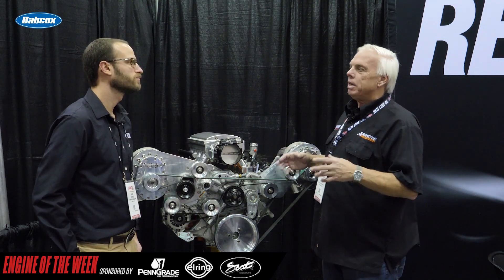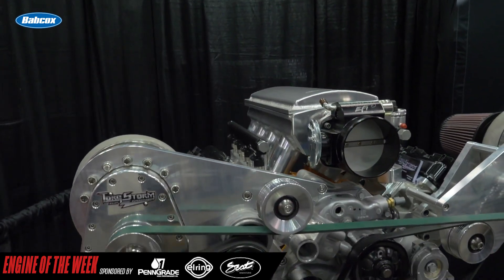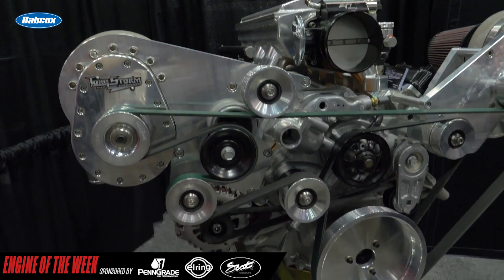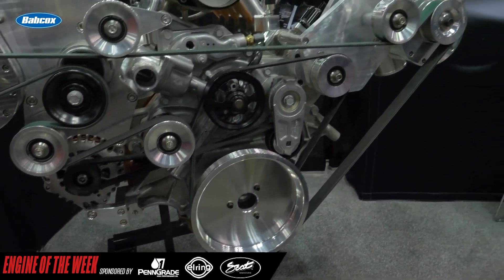As any high-end engine builder, you're going to use engine surface plates. You four-square it corner to corner to get all of the pistons at the exact same height. We go through and set the cam journal, then measure that to the crank. Then we set the crank journal and everything's set off of that — so no variance in the block. All of that's machined out.